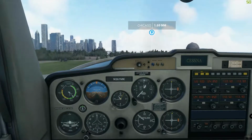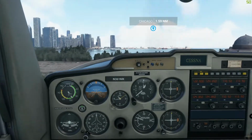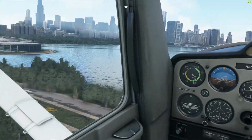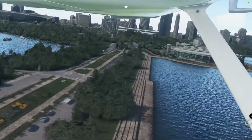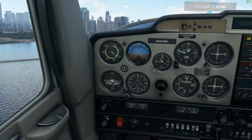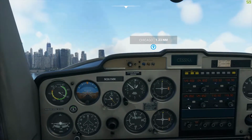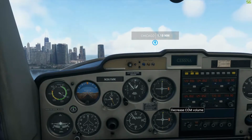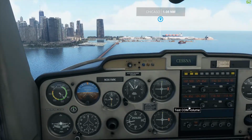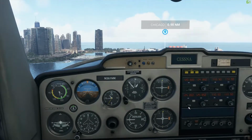As we go over, well, it kind of went quick here, but there should have been 12th Street Beach between here and there. And there's the Shedd Aquarium and the Field Museum behind it. Got a quick glimpse of Sears Tower out there. This is one city I know pretty well, and I haven't been there in about 35 years, so. Well, 30 years, I guess.